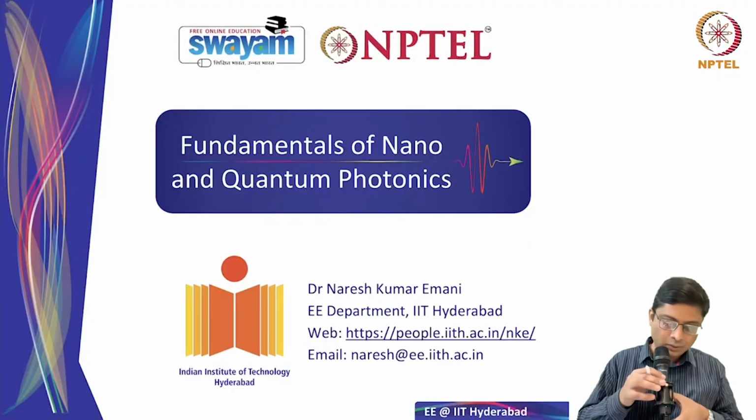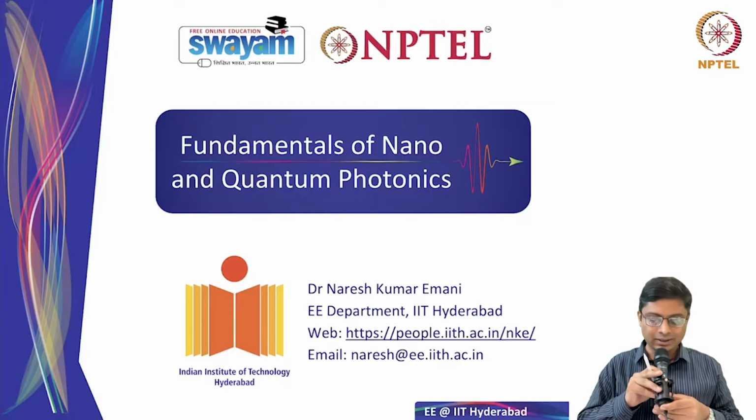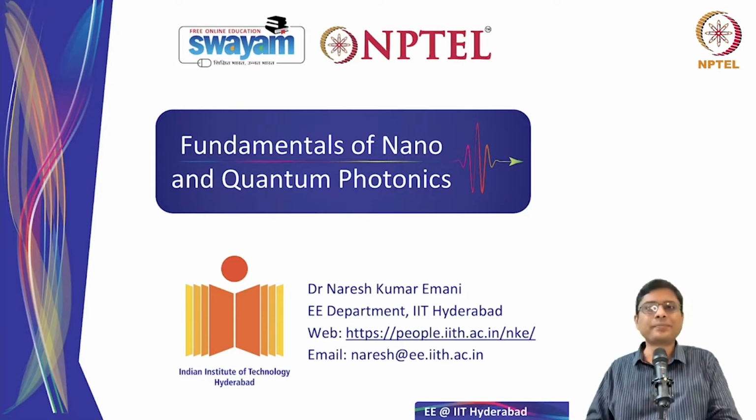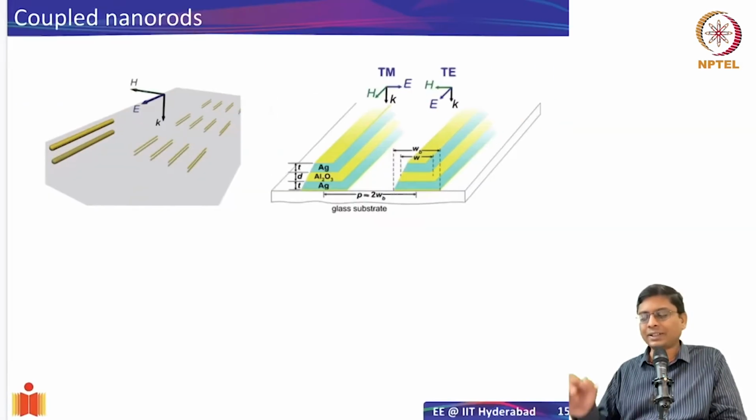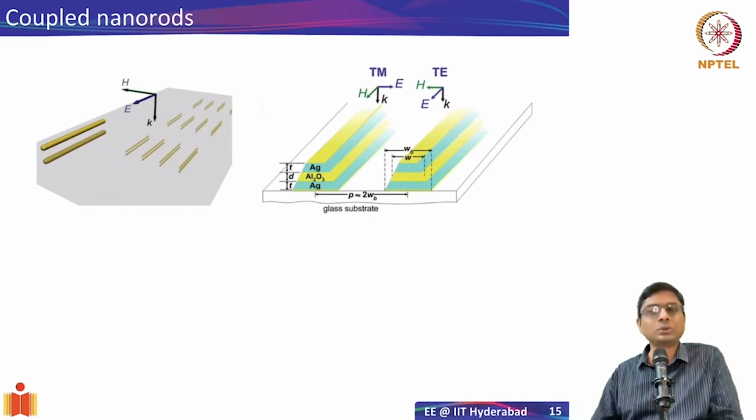Hello everyone, welcome back. In the last lecture we looked at how to create magnetic response and how the metamaterial designs have evolved. We focused primarily on what is known as the split ring resonator, and we saw that as you shrink the sizes of the split rings, the fabrication becomes much more challenging and it's very difficult to scale up the magnetic response up to the visible and near IR frequencies. So in this lecture we will look at alternative structures.